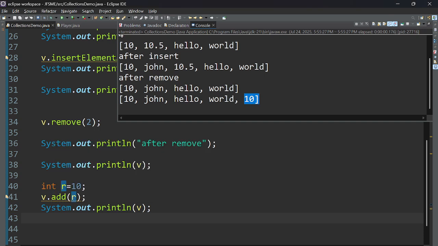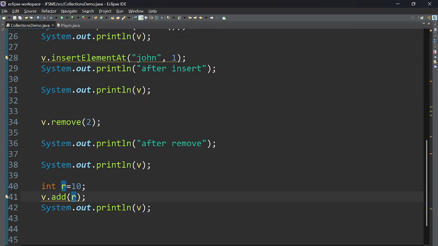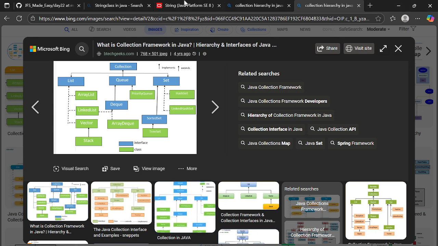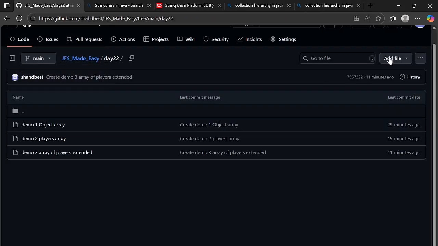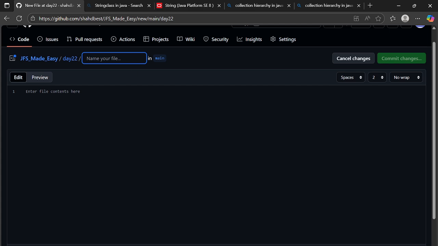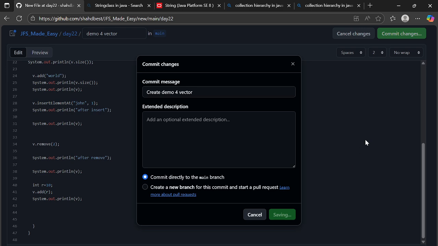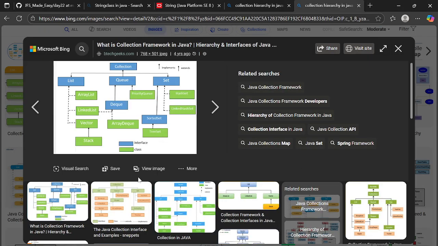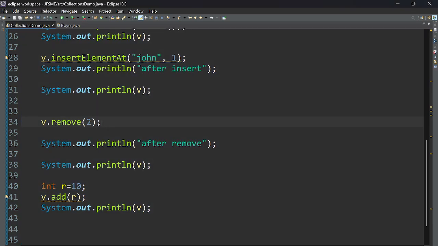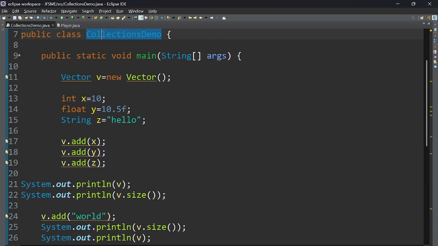This is a list implementation which I am trying to perform. So not just insertElementAt, we can also use the add method and perform the operations. This is how it used to be before Java 1.5. So what was introduced in Java 1.5? Let me give you an example. This is my demo for vector, and the usage of this type of vector is not at all recommended. That is why in Java we now see all these warnings whenever I'm adding an element.